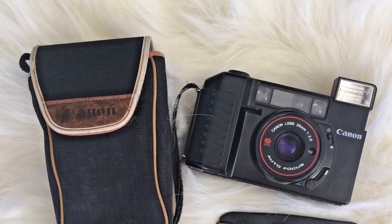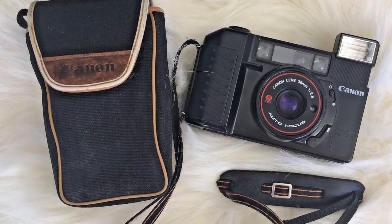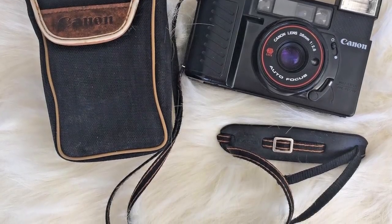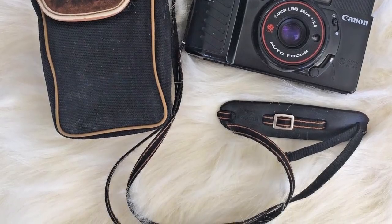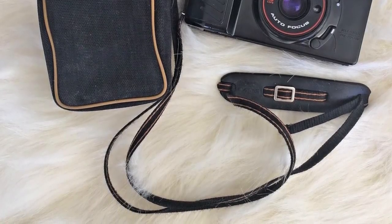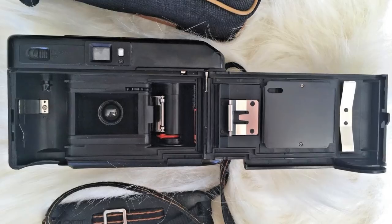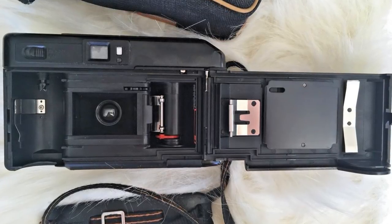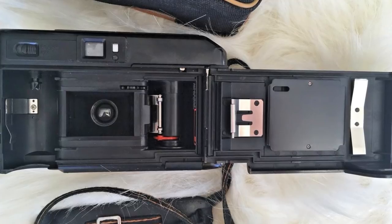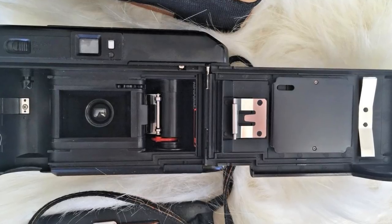You can't see the keyword in my title, but I did actually use that keyword that I've mentioned before, which is LOMO or lomography. There's a big trend for that with photographers looking for the old point and shoot 35mm cameras that just slightly let in a bit of light and give a different effect to the photos, and give it just that bit more of a vintage feel. There's quite a movement for that. So yeah, that's the kind of camera that people are looking for. It's very sought after, and if you find something like that, then do use that keyword, because I think that's what helps it to sell.